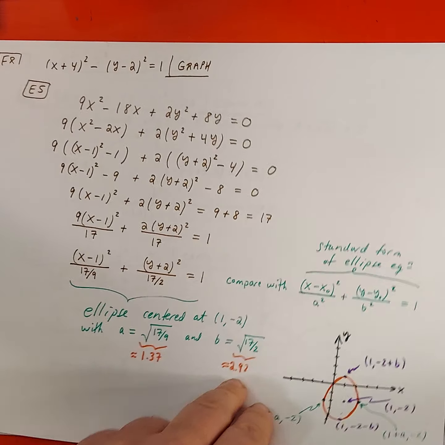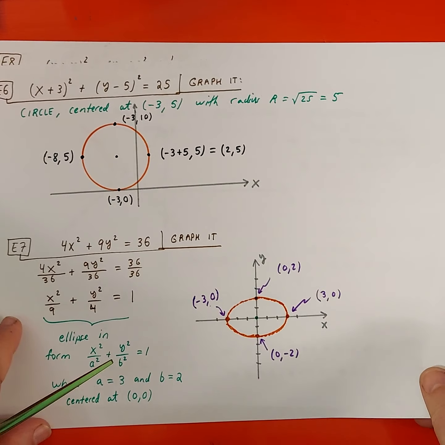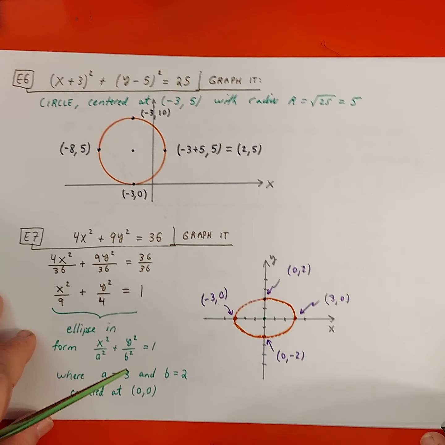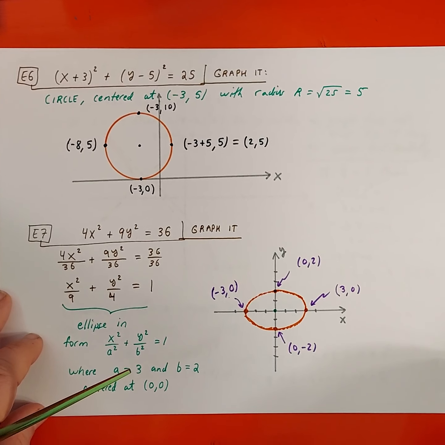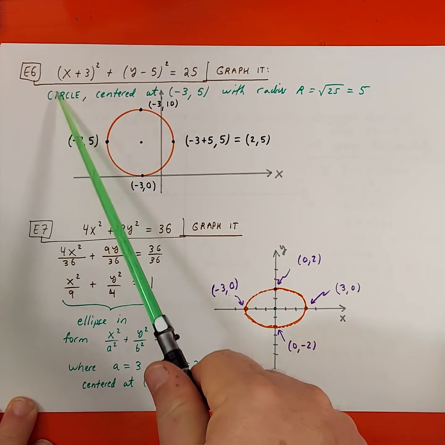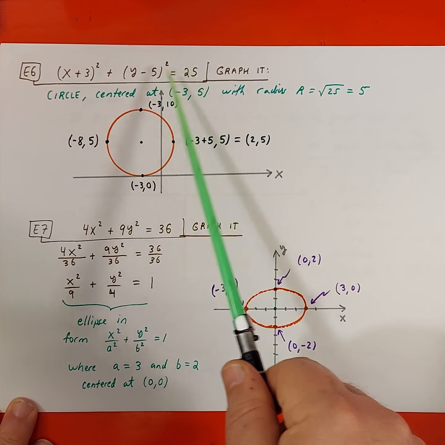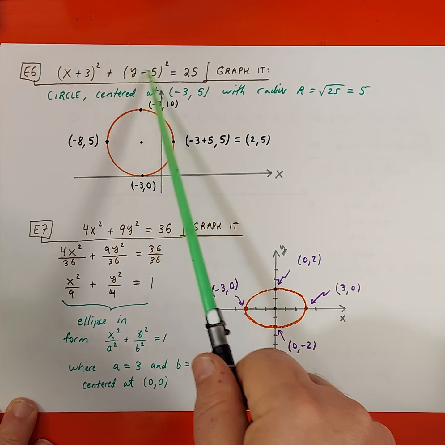But a lot of times we're not after a careful graph. We're just after a quick evaluation. Is it a circle? Is it an ellipse? Is it a hyperbola? And you don't need to graph it to figure that out, right? Like this, I can take one look at this and go circle, because it's a sum of squares equal to a number, and both of the squares have the same weight.